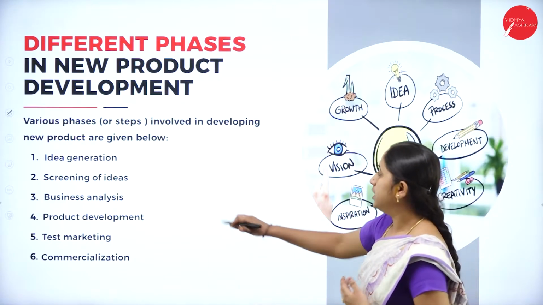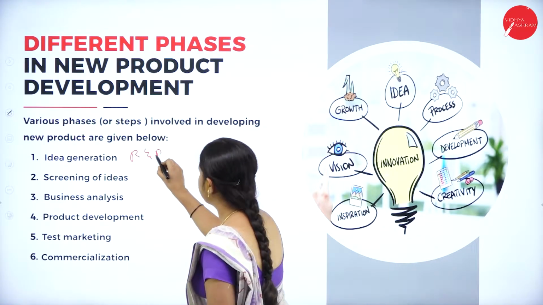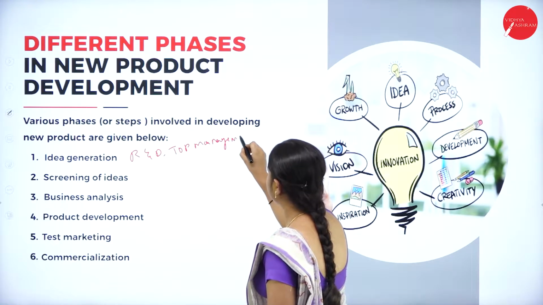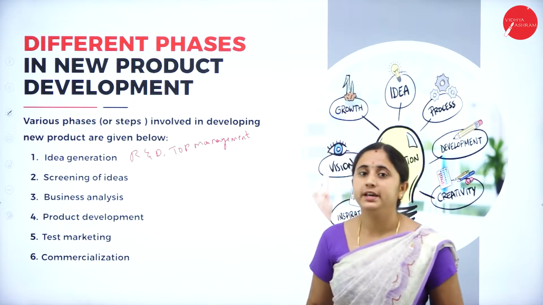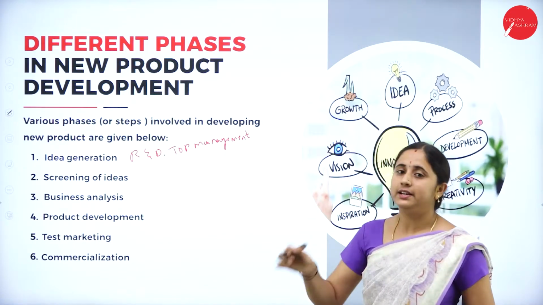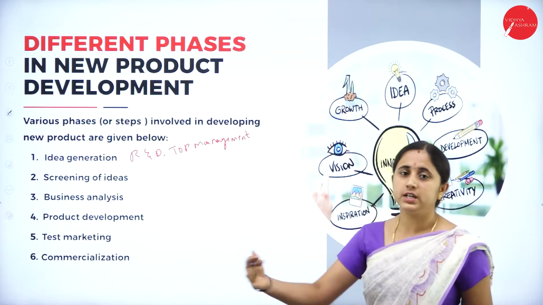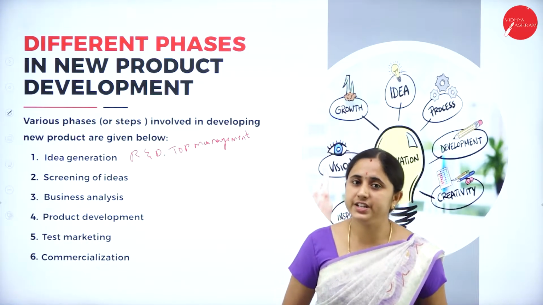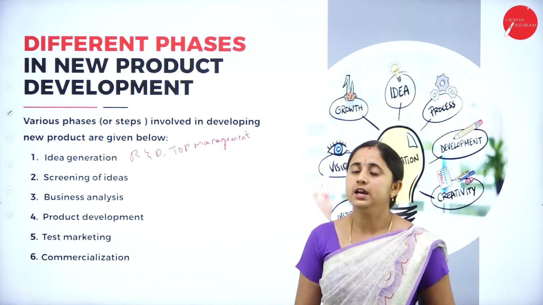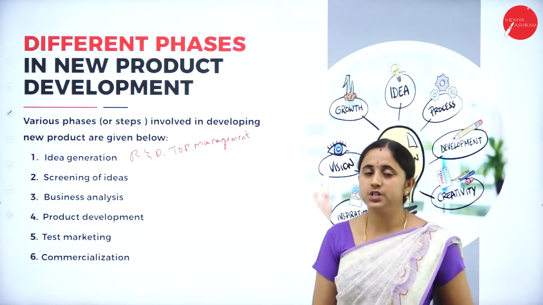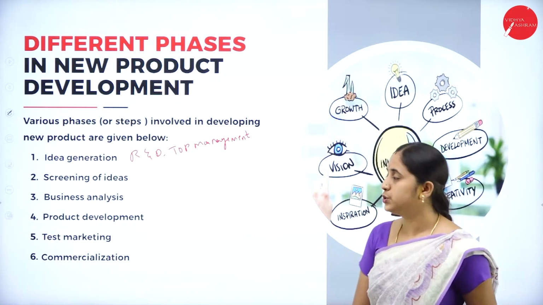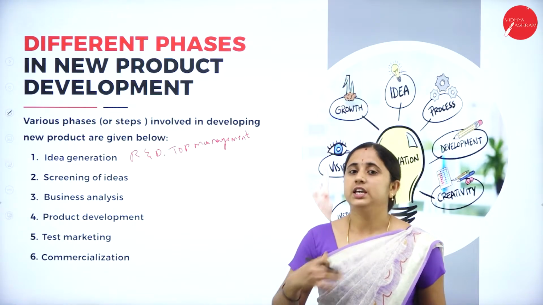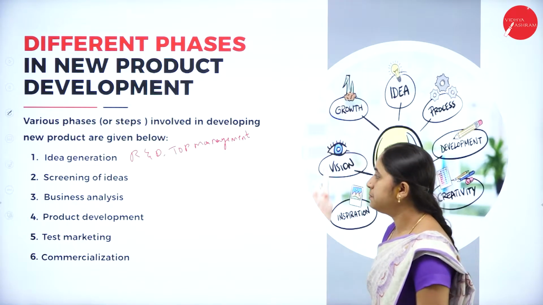From the internal sources, for example, research and development, top management, employees, scientists. From the internal departments, you are going to get ideas for the new product development, as well as from the external sources. External sources like external agencies. From the agencies, you are going to collect ideas. You need to collect as many ideas as possible. A number of ideas helps in getting the best out of the best. So, you need to collect ideas from different sources.